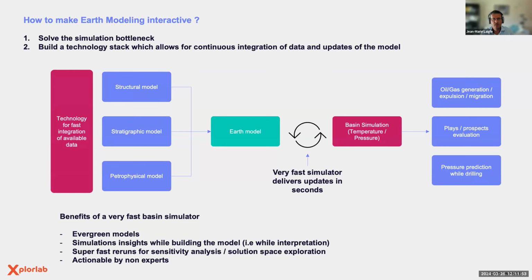And when this is solved, it requires, in a second step, building a technology stack which allows for the continuous integration of data and updates of the model. The benefit, or the promise, of having a very fast basin simulator is to maintain evergreen models, and to deliver simulation insight very early in the process, even while we are building the model. You could even think about having the simulation directly available on a seismic interpretation platform, for instance, allowing a very fast rerun for sensitivity analysis and exploration of the solution space, and also being actionable by non-experts.